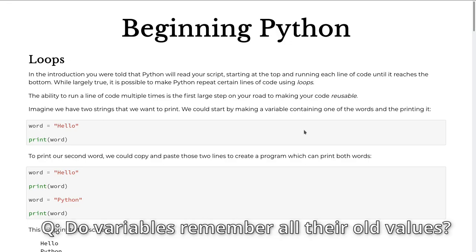and I'll just read it out now so that I remember what it said. At the beginning of the loop section, you assign 2 variables called word with different strings. So does the variable store all the data that you assign to it? Okay, so I will go through that now. I didn't realise how soon it was.